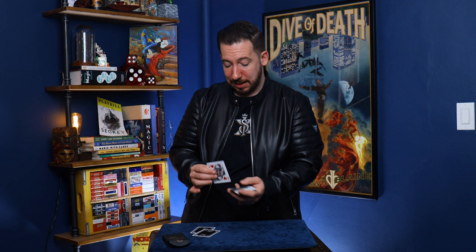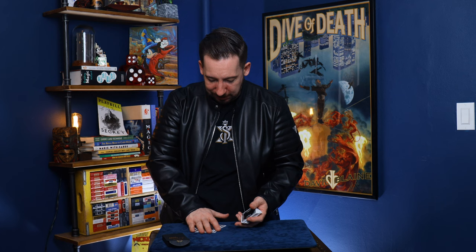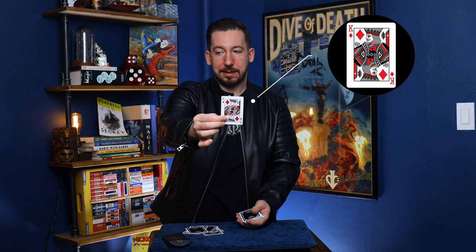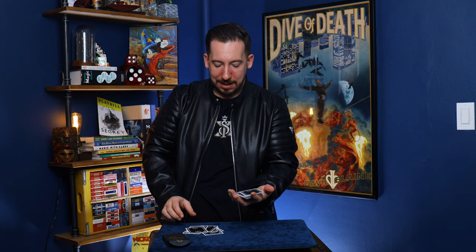It's gonna be a little challenging to do without an actual spectator here, but you'll get the idea. So I hand the deck of cards to the spectator, but before I even do that, I'll tell them: here's what's gonna happen — you're gonna deal cards onto the table, and at any time you like, you're gonna stop dealing. So I take these cards, I hand them to them, and the spectator begins dealing. As they start dealing, I tell them to go a little bit slower — deal nice and slow, get a feel for the cards, and stop really whenever you want. At this point I turn away and don't look. The spectator keeps dealing, eventually they'll stop, and I say take a look at the top card. So in this case this would be the top card — I'll make it pop up on screen when I review this later, because I don't know the card.